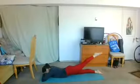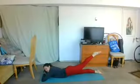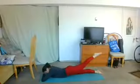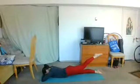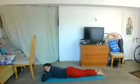Nice straight leg here. Still pressing into the top of your foot that's on the ground, so your knees come off the ground, everything's engaged here. It's a great moment. Good, release it back down, breathe, try to relax.